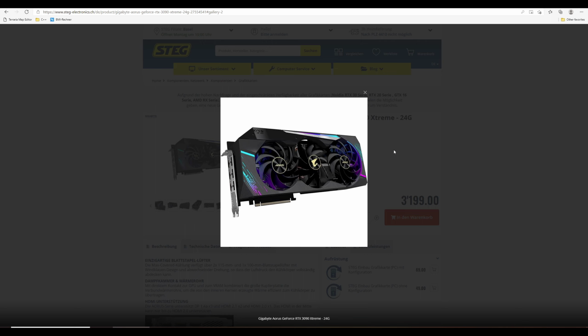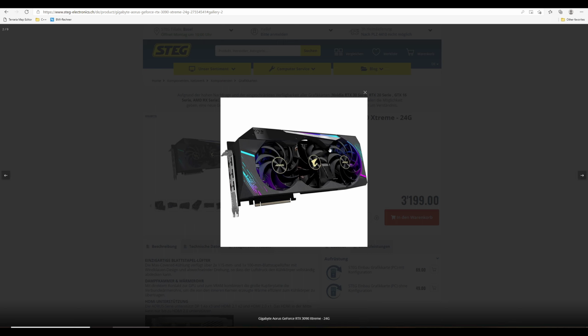I really want to be able to play as many of my games as possible with max settings on true 4K. I will use DLSS wherever I need to, but I really want to avoid it as much as possible. So I spent my money on the most powerful card I could get my hands on, because I really want these additional frames, because they could make the difference of playing a specific game in true 4K with max details or not. So yeah, that's why I spent that crazy amount of money on this card.